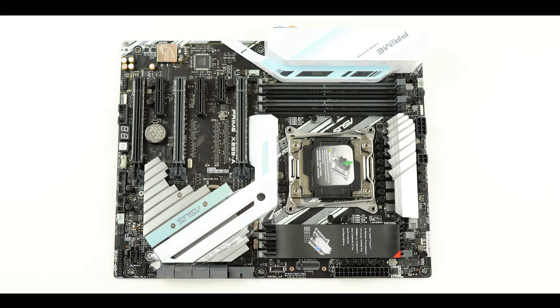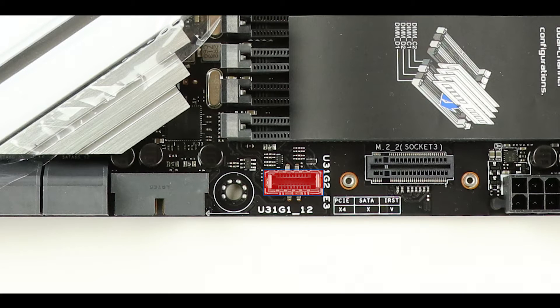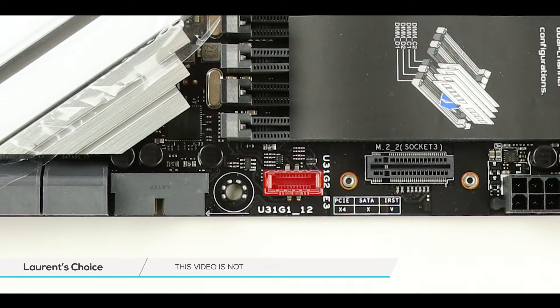Next is Aura Sync. If you've watched any of my reviews, you'll know I'm a big fan — Aura will sync all the different RGB components in your build to glow in a harmonious way, which looks really cool if you care about aesthetics. On this board we have an RGB strip hidden here and here, and if that's not enough, there are also two RGB connectors on each extremity of the board. Finally, there is a USB 3.1 second-generation front panel connector that provides 10 gigabits per second transfer — as much as Thunderbolt 3.0 or the Type-A and Type-C ports on the rear I/O. That's something I was not expecting to see on an entry-level board.